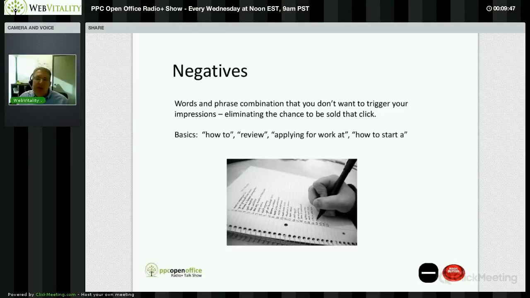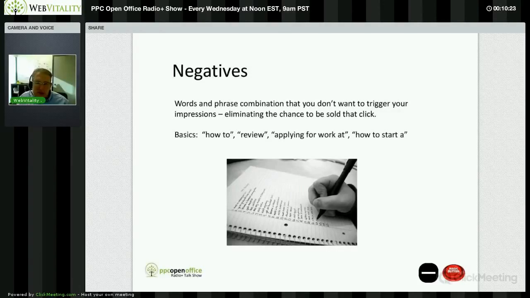Tech sector jobs, right? That might be a great place for a job site, but if you're a tech company, you don't want your ad there. You're not selling to those people. Another one is how to build a fence, how to start a cleaning business, right? Why would my guy that has a cleaning business want to pay to communicate with somebody who wants to start a cleaning business? If nothing else, you want to protect yourself from them because they're going to steal your good ideas or whatever, and become your competitor.